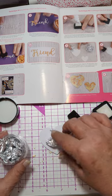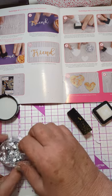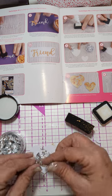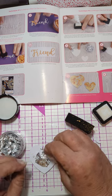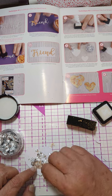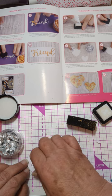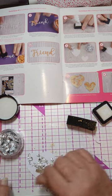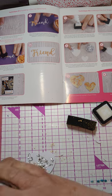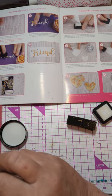Let's put some silver on. I think there's videos you can watch too from Crafter's Companion. I haven't watched them. Obviously, I haven't watched them, because I don't know what I'm doing. I want some by the outside too. I want some silver by the edge. Yeah. And then I'll put some gold down. Well, this time there is a protective sheet. It must have been stuck up here. Okay.